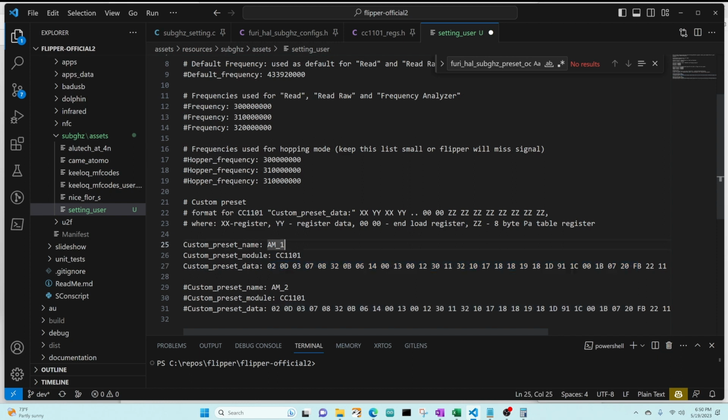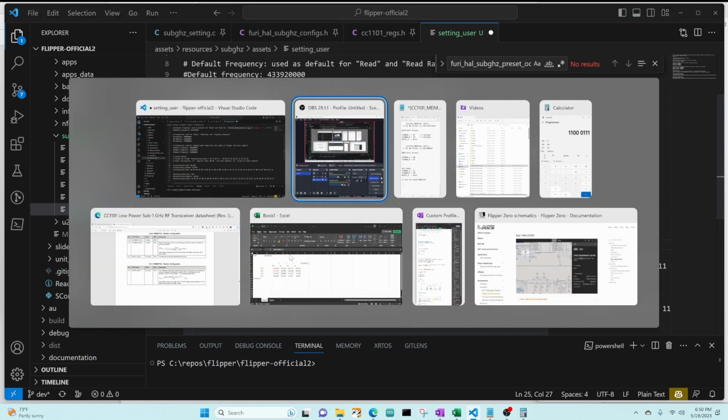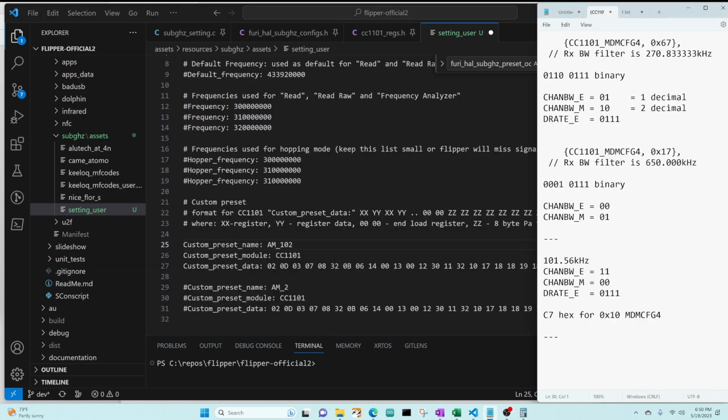But what we wanted was, ours is called AM102. It's 102 kilohertz bandwidth, or 101.56. What we saw was we need to change register 10 to be C7 instead of the existing 17 value.